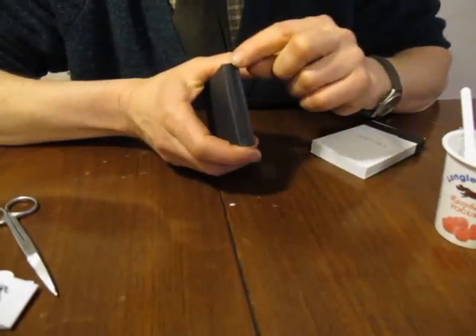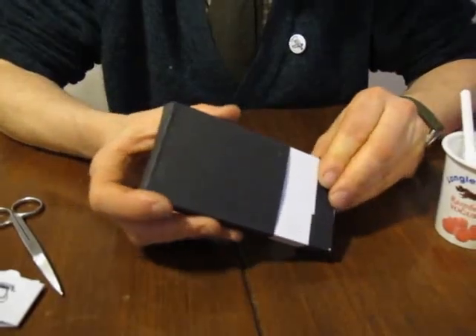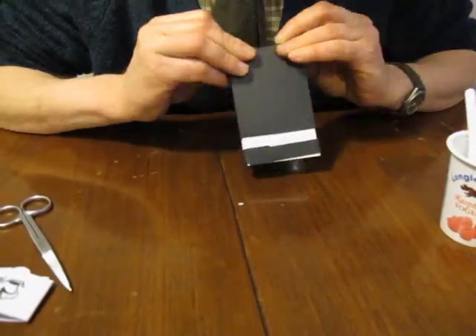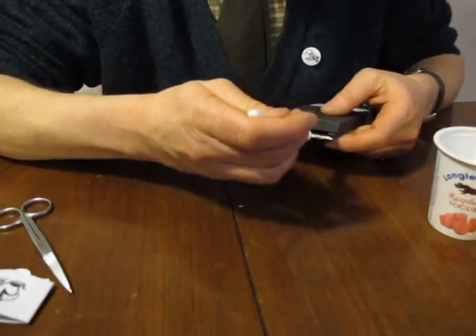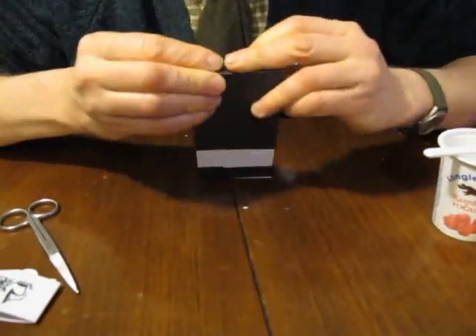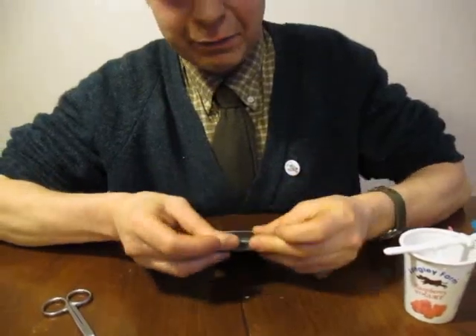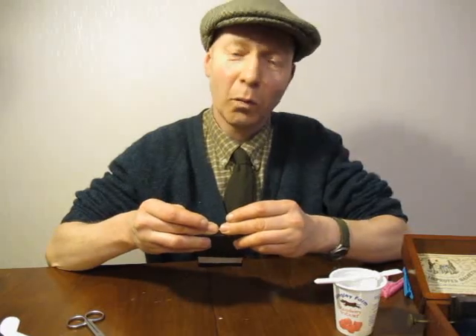Now we need to glue these flaps down. We want to use the Flickbook to make sure we don't make it go out of shape, but we don't want to glue the top of the Flickbook together. So we just put it down like that, leaving a gap there. You then use a minimal amount of glue, just along the top here, and a bit of glue along the top there. Then you hold that there and you glue it down like that. And then you sit there waiting for it to dry — it might take about two minutes. I would advise you to have a little bit of Biscuit Head and the Biscuit Badgers playing in the background so you can sing along while you wait.